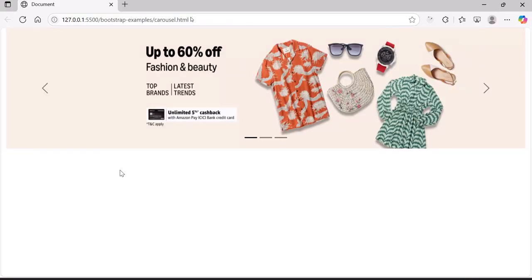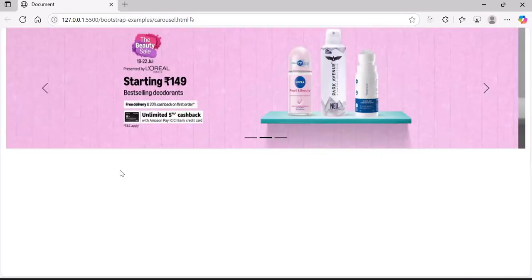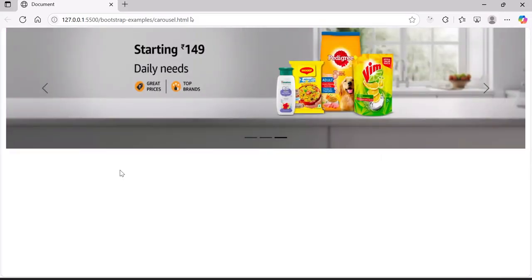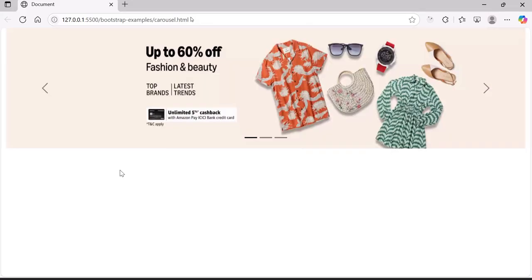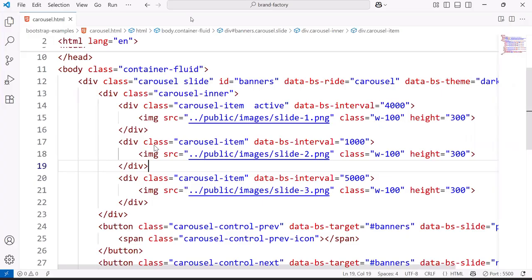Every item can have a different timing, and you can keep any timing. That is generally done by using interval. We can set the interval.